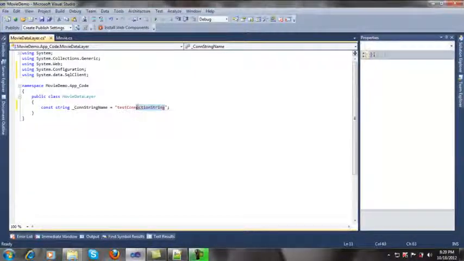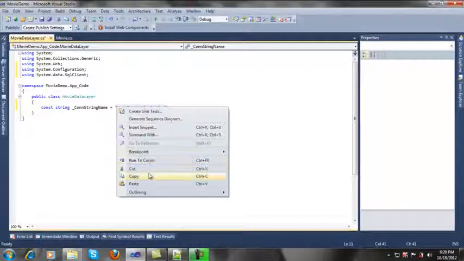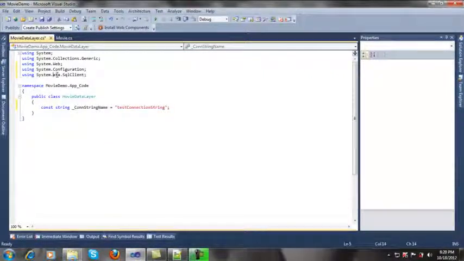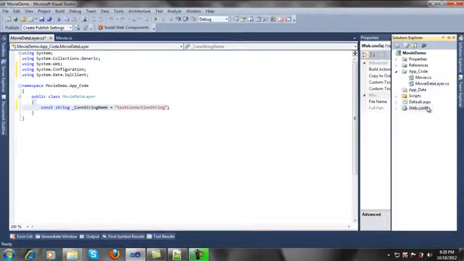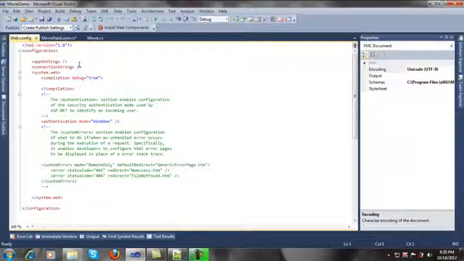So now let's define our connection string in the web config file. So let's do it. Open our web config file and here do it.